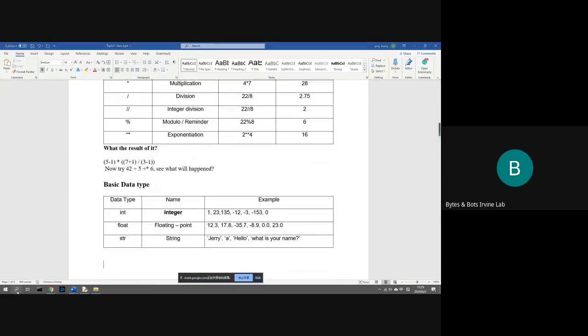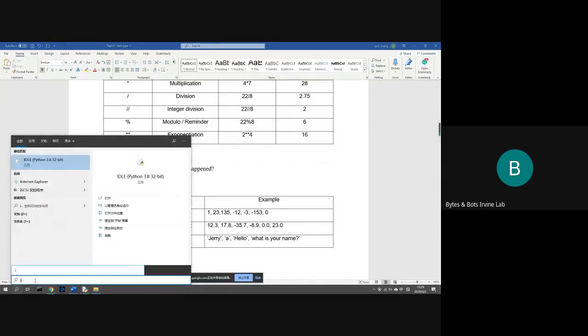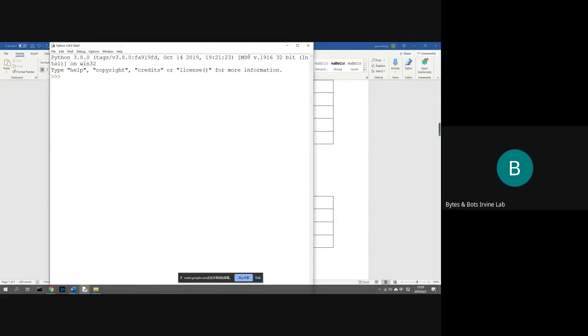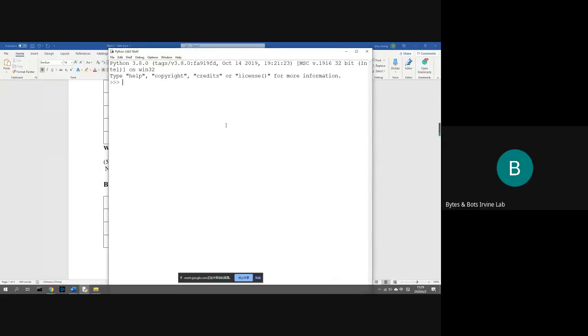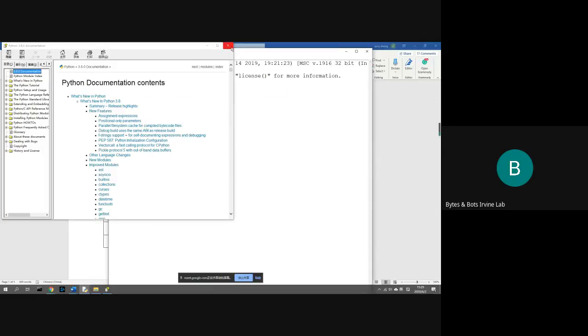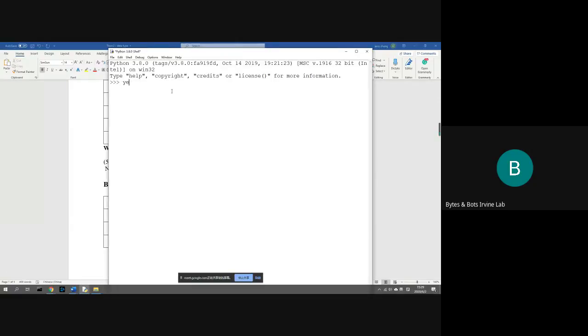And if we want to check that, you can open your IDLE. You can do that while I'm showing you. If you want to check the data type of something, you type in type, then parentheses, and the example I give you is double quote 7.